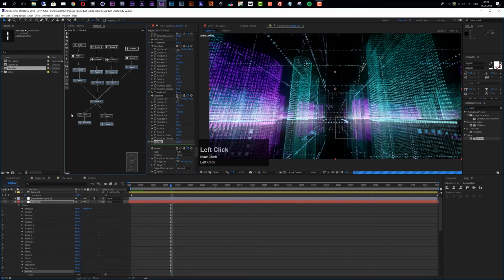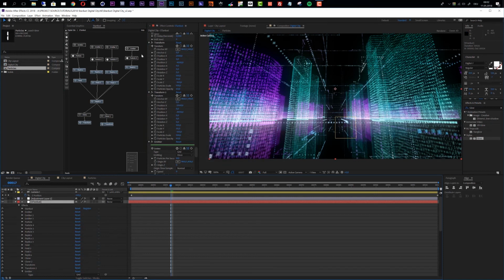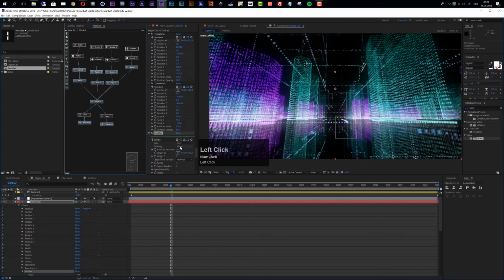So let me quickly tell you this. On the Stardust layer, on our city layer, the grid that I created, you have to set the emitter to once. It was set to default, and if it's set to default, then it will emit particles throughout the whole animation, which of course will destroy our looping ability of this setup. So make sure that just in the grid emitter right here, you set the emitting to once, and then it will loop. And now I can render the ramp preview to show you the result.